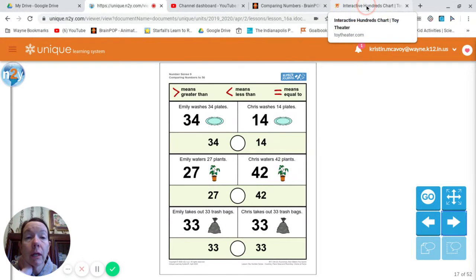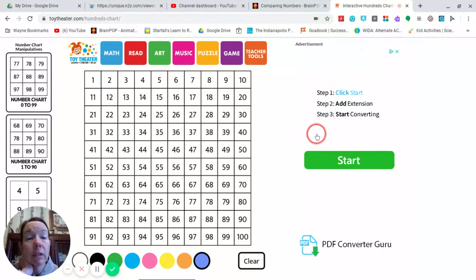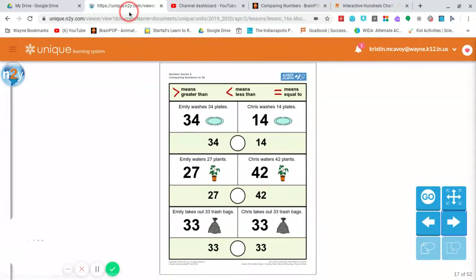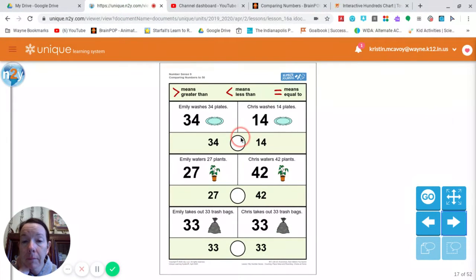So if we go to our hundreds chart, and you can use the interactive one or you can use the paper one, we have 34 and 14. Which one is greater? Which way is that sign going to go? Is 34 greater than 14, less than 14, or equal to?